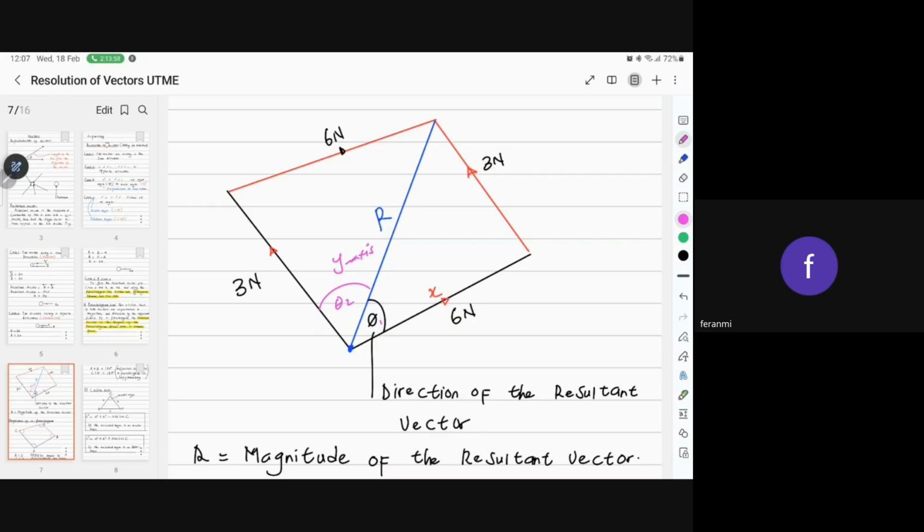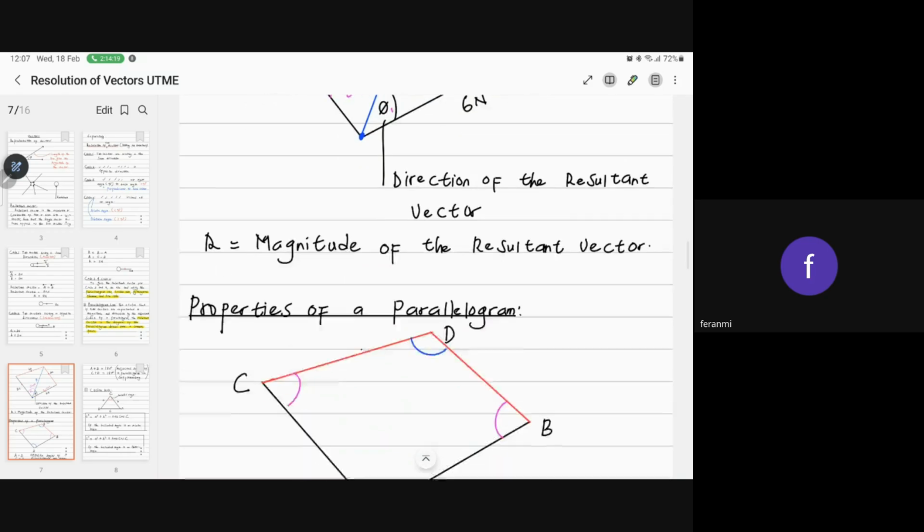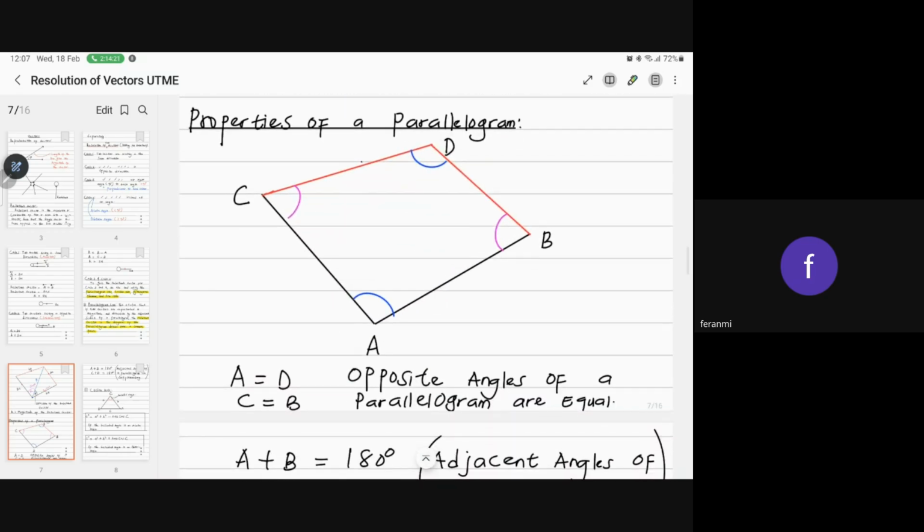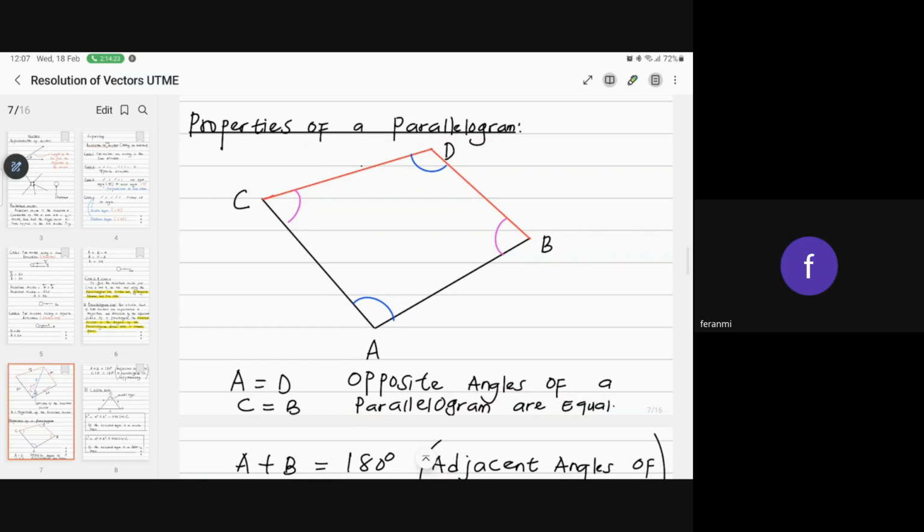That's when I added this now. I didn't remember to add it before. But if you understood what I just added, can you signify by giving me a thumbs up? So the angle with the 6 Newton is the resultant along the x-axis. Then theta 2 is the resultant along the y-axis, which can as well be calculated. All right. So that said, these are the properties of a parallelogram. I was trying to show you something, but this is not really necessary in the example.